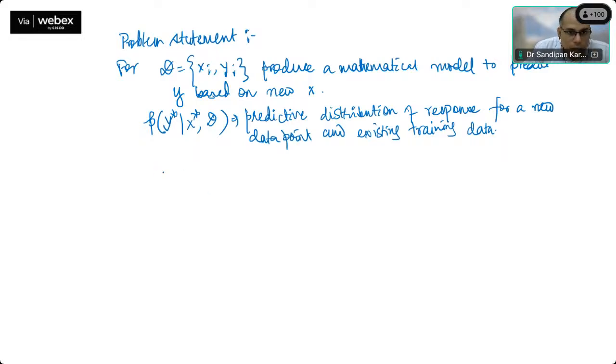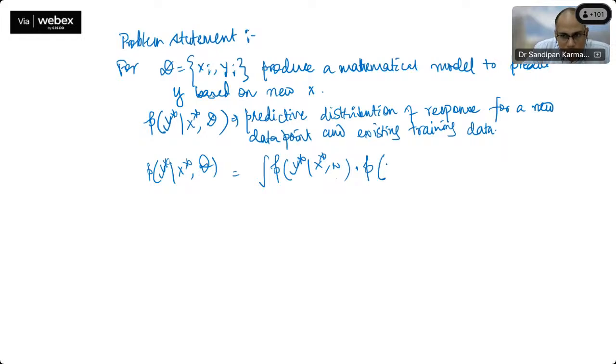Now this p of y star given x star comma data can be given as the integration of p of y star given x star comma W, the model coefficients, we have seen already. You can take it as beta also, no issues. And then p of W given the existing data. This is how we want to do it.